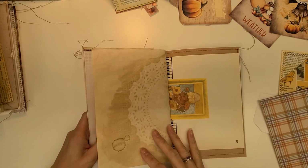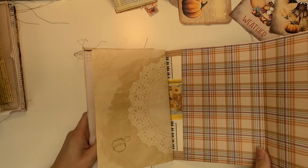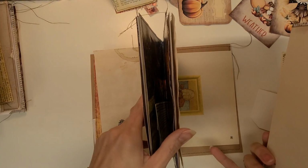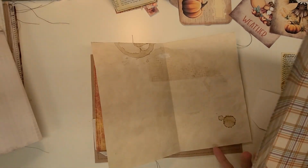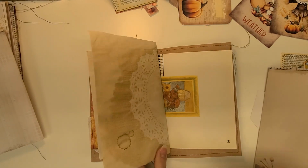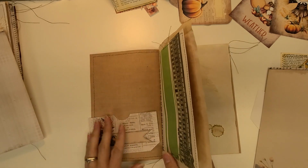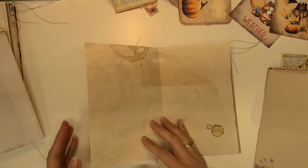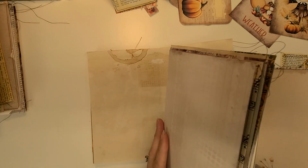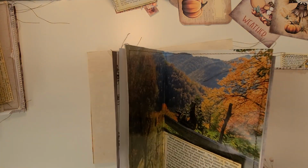What if we go... No. All right. I tried so hard. Okay, we're not going to sing for you. Oh my goodness. I'm just trying to get this pocket on this back half, even though originally I wanted it on the front half because in the second signature it's on the same side. But I'm not liking that at all. So I need a loud page. This is where the loud page is supposed to go, and I don't have another loud page. See what I mean?